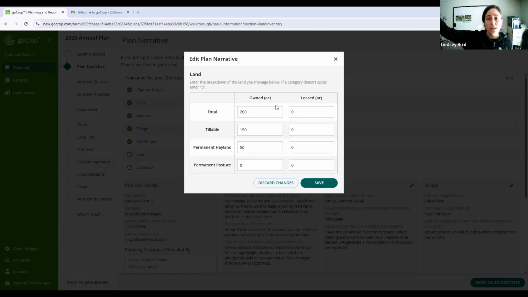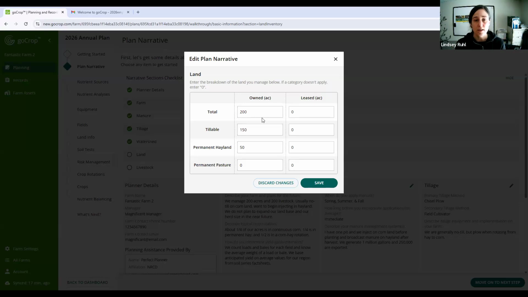These fields way over here, you harvest from them, but you can't get the fertilizer to them. You can't get the manure to them. It's just not enough hours in the day, or maybe you don't have enough manure, whatever it is. So those fields might not have soil samples and they're not in your nutrient management plan. That's okay, that's what's going to work for you. So it is only those acres in your nutrient management plan that are going to go here.